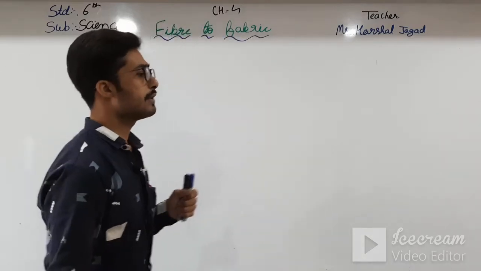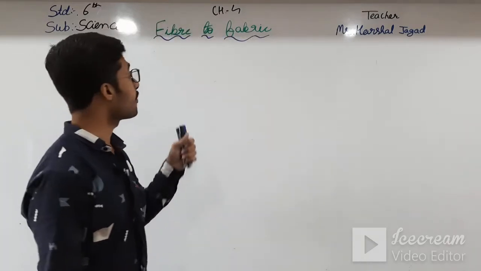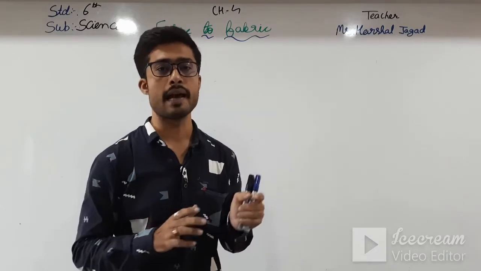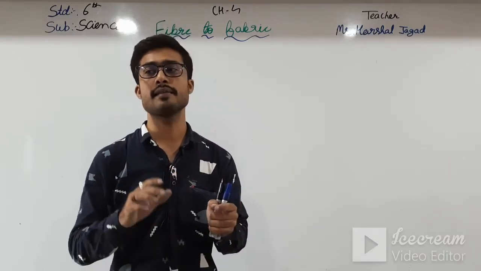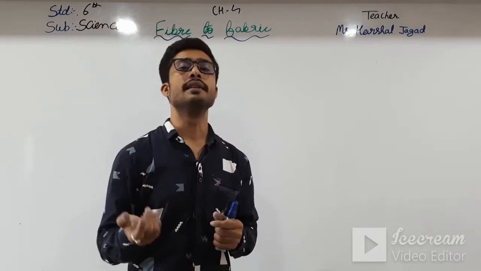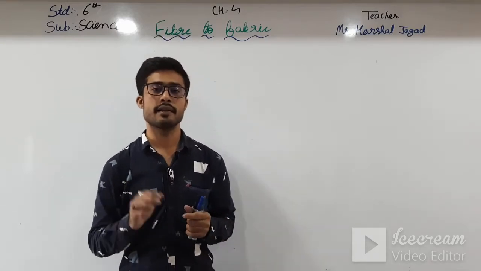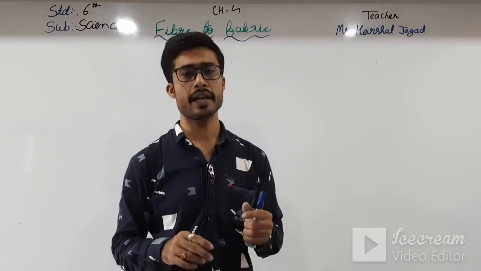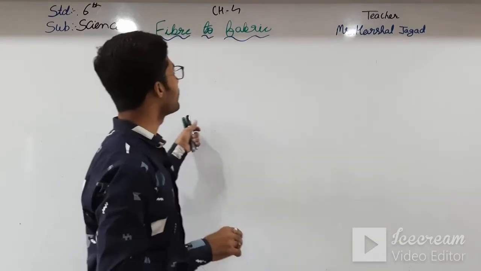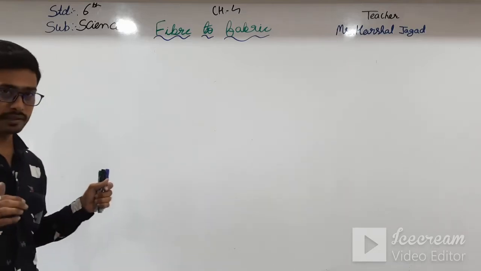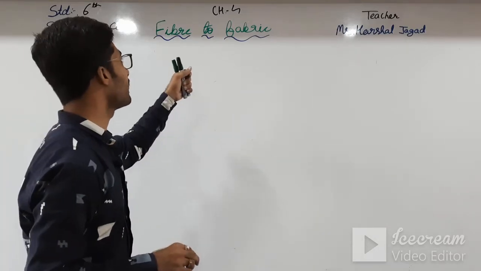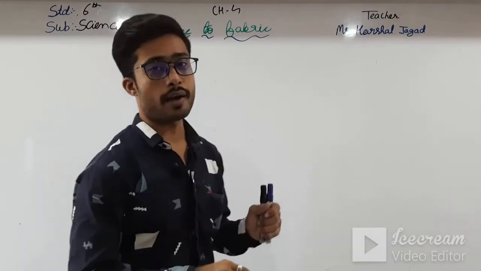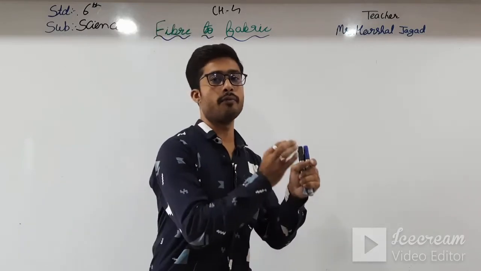So in the previous video we have just finished chapter number 3. Okay students, we have finished chapter number 3 and we have discussed this exercise, objectives and the question answers, and differences will be given to you in the material. Okay students, from this video we will start the new chapter, chapter number 4, fiber to fabric. Okay students, fiber to fabric.